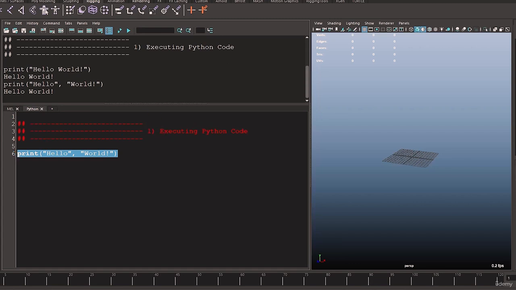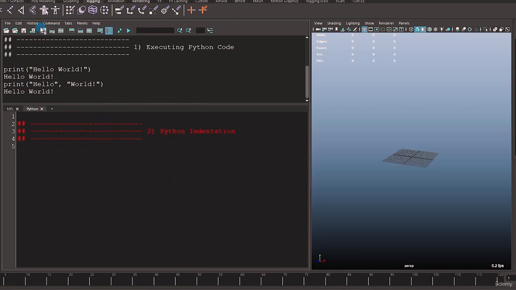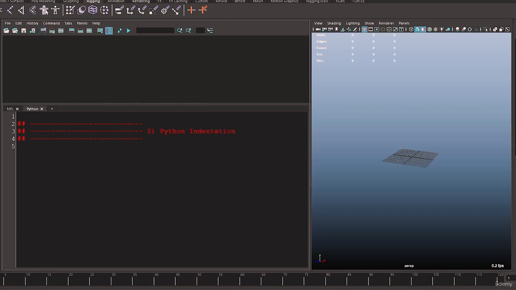Okay, next let's move on to Python indentation. And to clear the code from up here, we're going to clear the history of the top window. So let's do that. Indentation refers to the spaces at the beginning of a line of code. In other programming languages, indentation is in code for readability only. The indentation in Python, though, is very important, but it is also useful for readability. Python uses indentation to indicate a block of code.